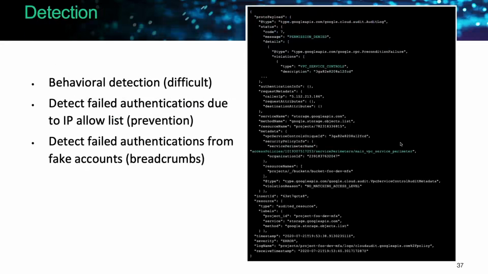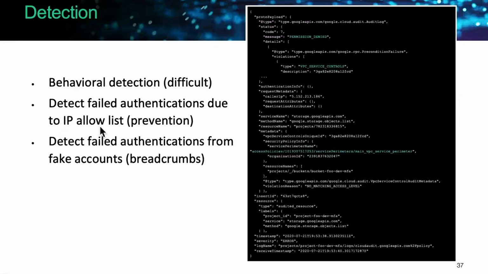Now let's talk about detection. Behavioral detection is difficult, and compromised credentials is essentially a behavioral problem. Try to distinguish activity from the actor who has the compromised credential versus the valid user who got compromised. Having a general solution there is difficult, which is why a lot of the ML approaches have very specific use cases. So instead, I'm going to suggest one or two simpler and hopefully more achievable ways to improve detection.